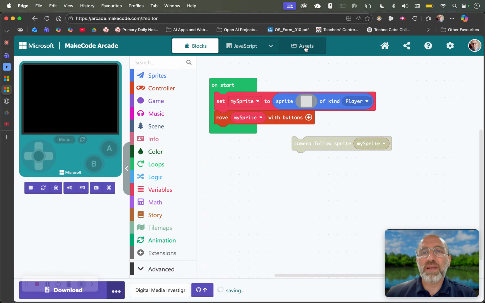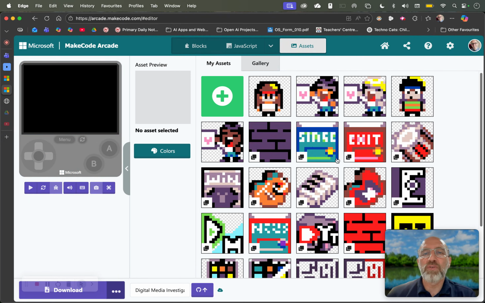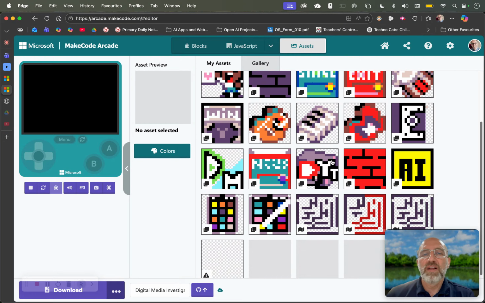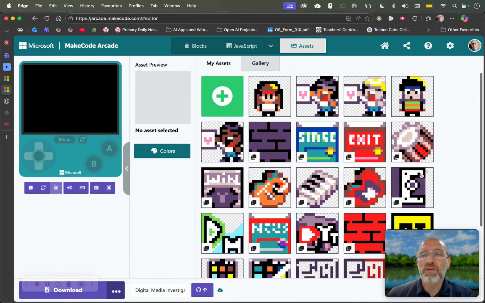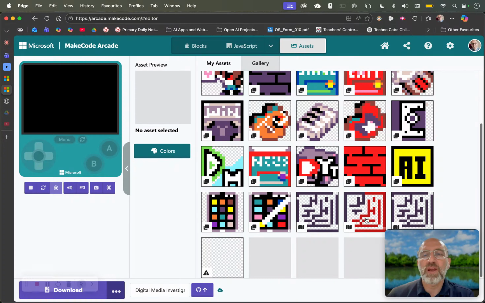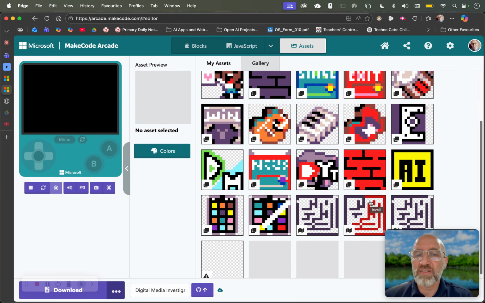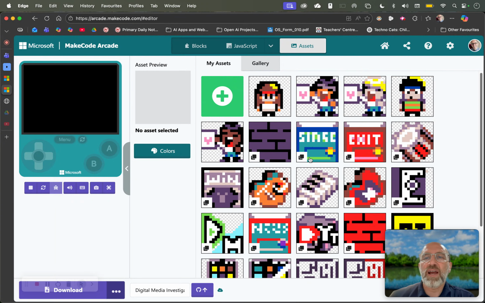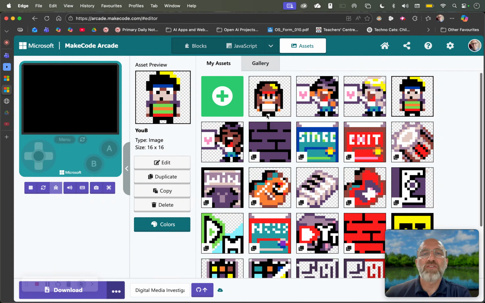Now inside this blank, I've also given you a whole bunch of characters in here. We can talk about these later, but they've got all kinds of digital media, including AI. And of course, we have some tile maps, and you can see that one of them is half done, and that's the one we're going to be using in a second. So let's go and take a look at my first character. I'm going to choose my character. This is either UA or UB or UG. It depends which character you want to be.